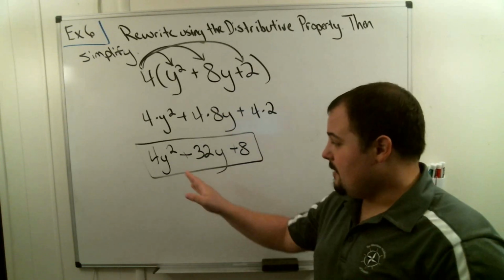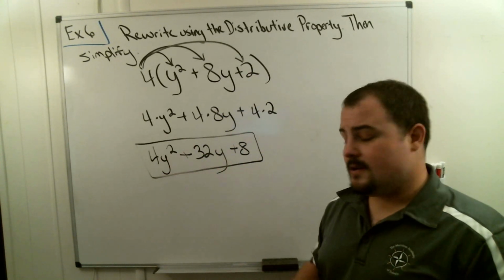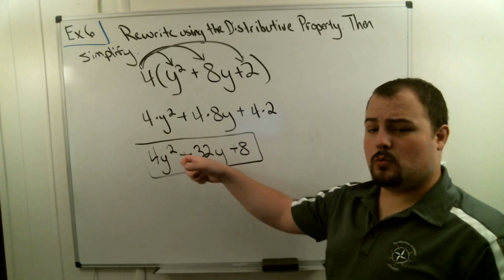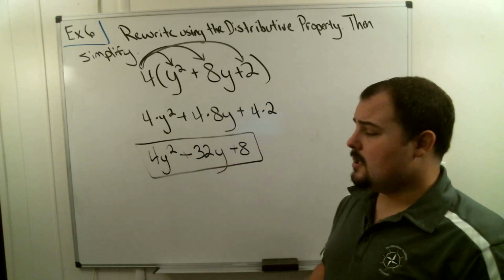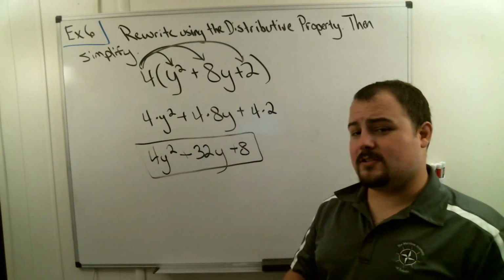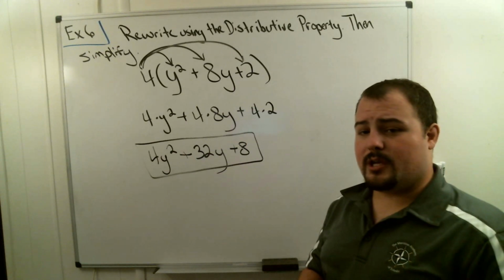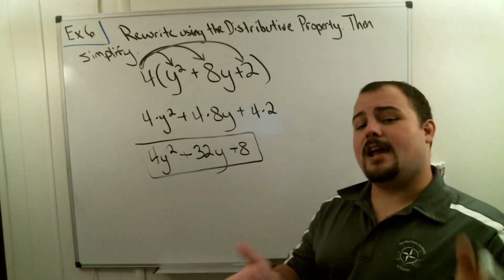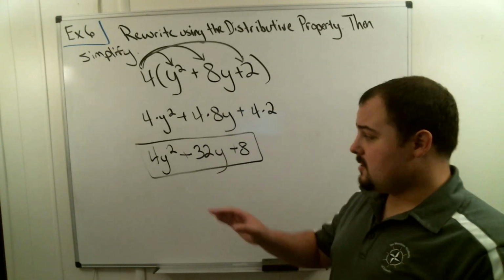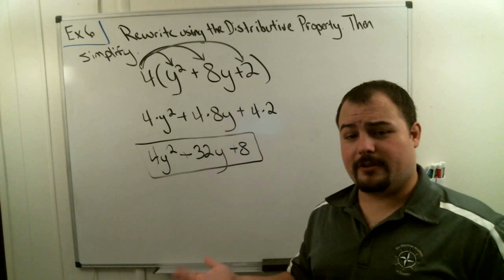The reason why we cannot put y squared and y together is they have different exponents. This has an exponent of 2, where this actually has an exponent of 1. It's a number all by itself. So something that has different exponents are not considered to be like terms. Only like terms can go together. So we need to make sure that when we're putting numbers together, they have the same variable and they have the same exponent. So this is simplest form because nothing can combine together, and that's our problem for this one.